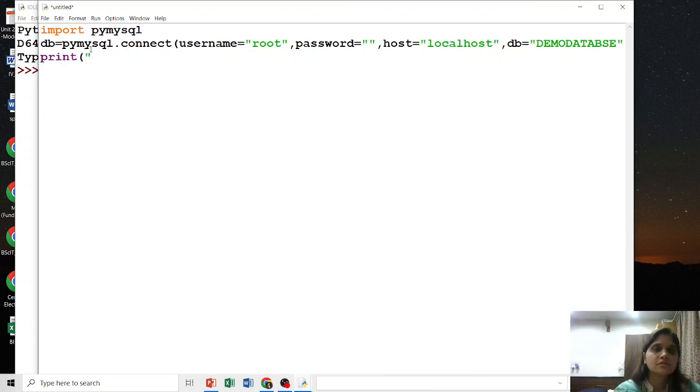If this particular code runs correctly, it will give you the message database connected successfully.